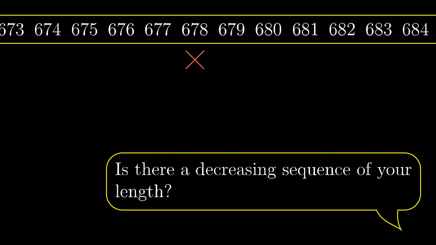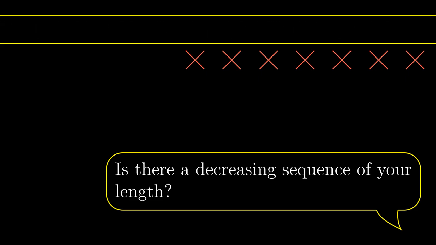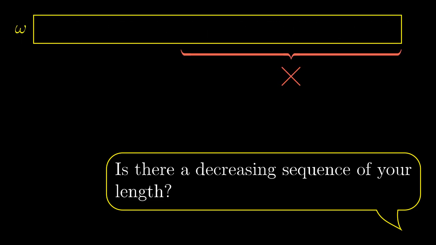If there is no decreasing sequence of length 678, there cannot be even any longer decreasing sequence. This means that we can find the negative answer in a nonempty terminal segment of omega, whereas the complementary initial segment answered positively. However, the set of natural numbers is well ordered, so we can find the first number n which answered no, whereas all the previous numbers including n-1 answered yes.